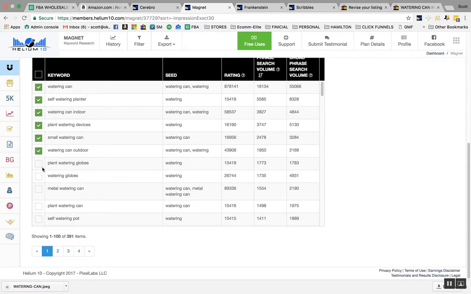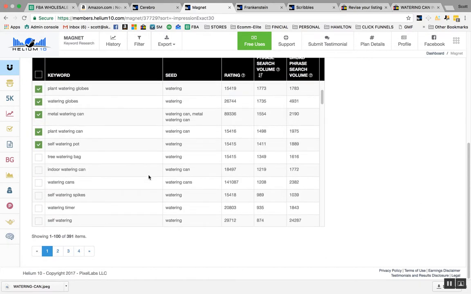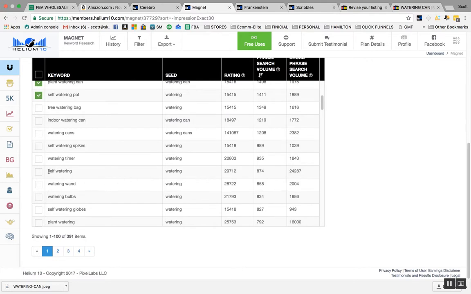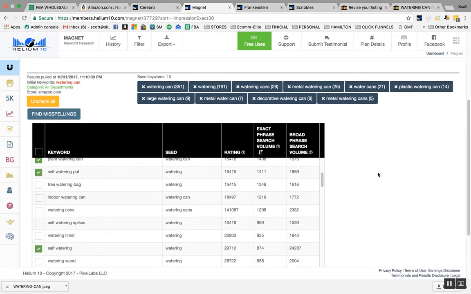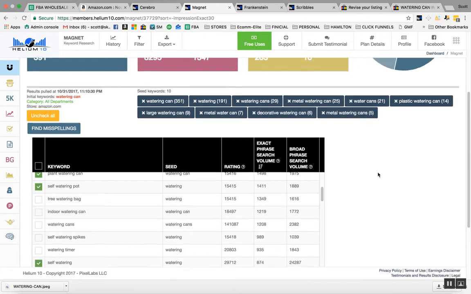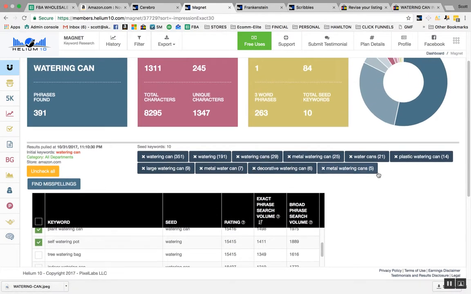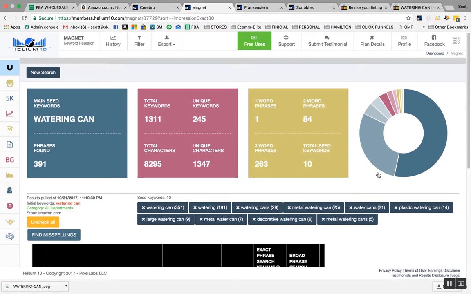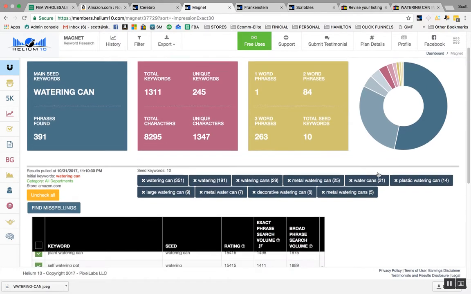So we're going to go down, and we're just going to add all these keywords. Right? So we've added a few. What does that do now? Now that I've checked them, what does that do for me?